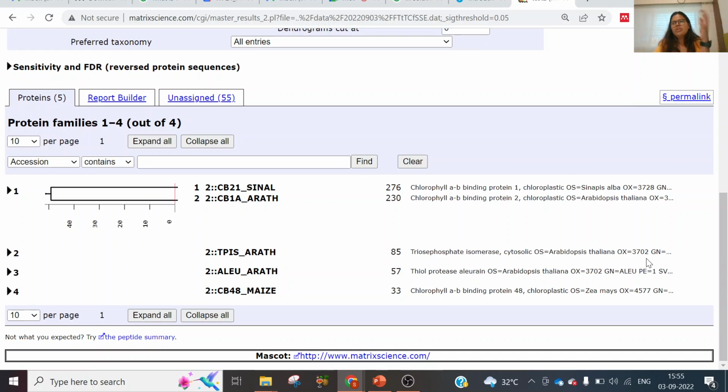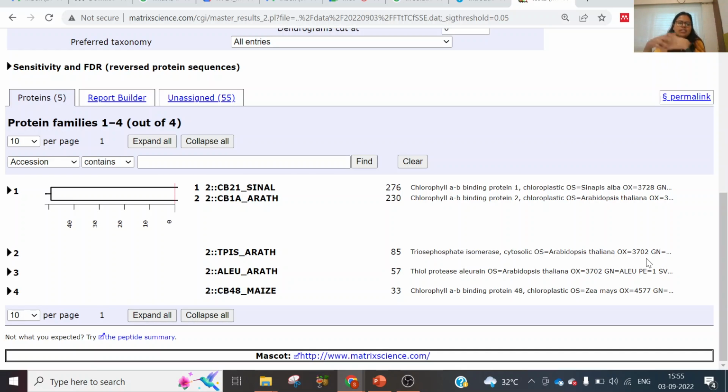Whenever you are doing a proteomics experiment, let's say you are doing some biomarker discovery or you are seeing the effect of a drug, and then you see some different kind of protein upregulation or downregulation. At that time, you have no idea what your protein is, right? So you need to identify your protein.